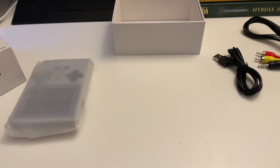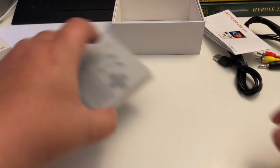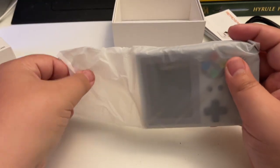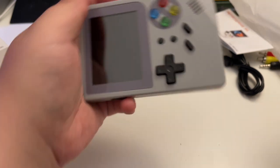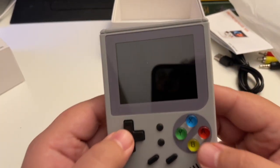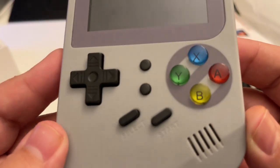The RG300 is a fairly light handheld, but it seems to be pretty sturdy. The A, B, X, Y buttons feel very nice, so does the start, select, and the two small buttons in the center. But in my opinion, the D-pad feels a little bit mushy. And I noticed that while navigating some of the menus, either the D-pad is too mushy or it's too sensitive, because when I would go to try to select something, it would often go either one up or one down from when I was trying to select.